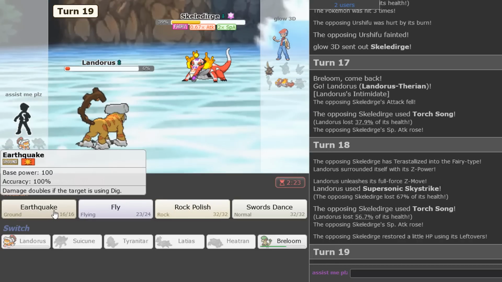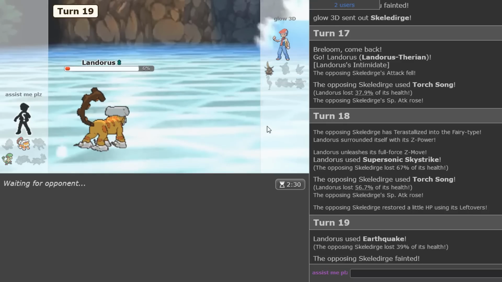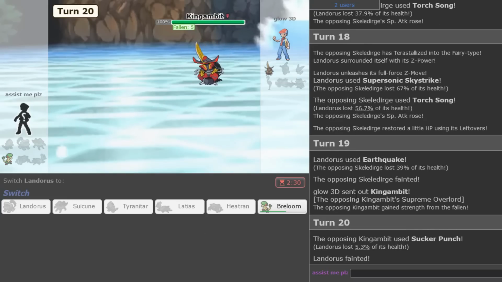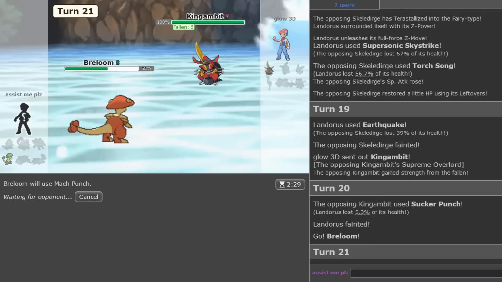Ooh. Unfortunately, that's not quite a lot of damage. But that's beautiful. That's all we needed. That is indeed all we needed. Because now Banded Breloom is gonna come through here. It should be faster naturally, and we can Mach Punch to knock this out and win the game. So, we have come through.